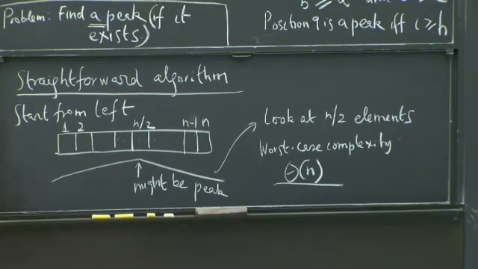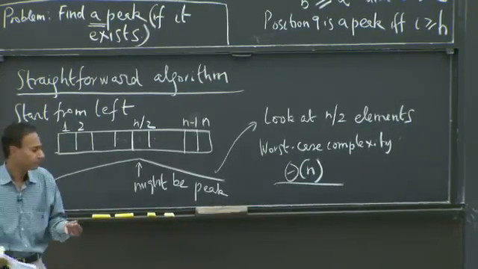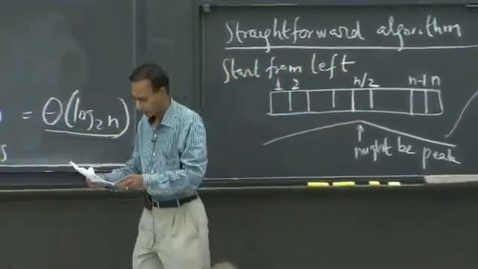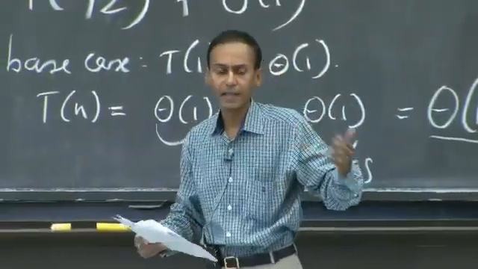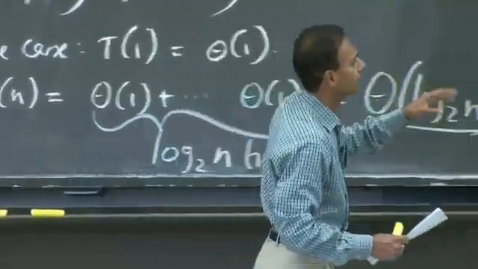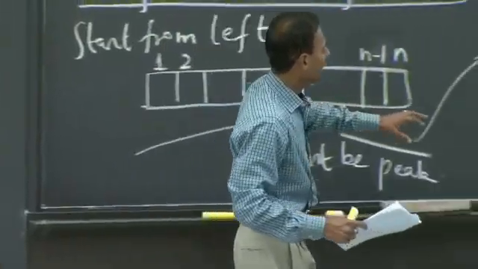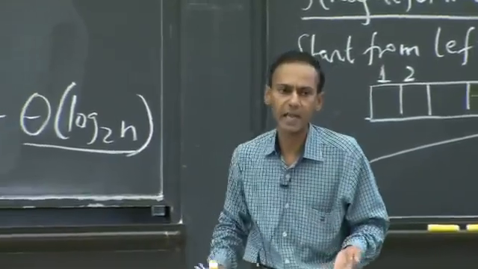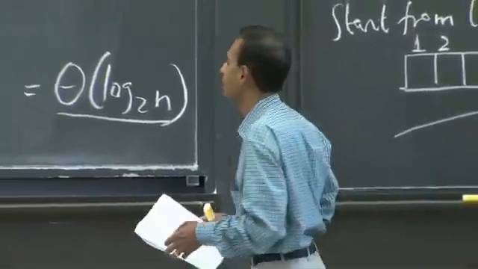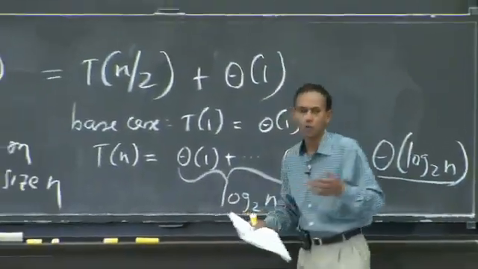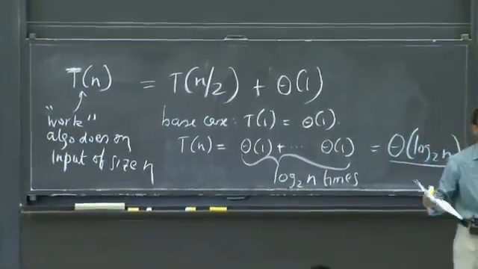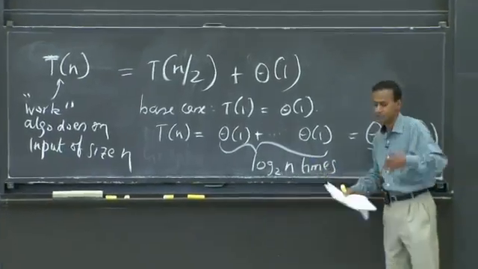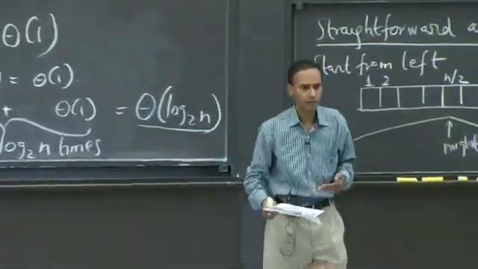If you coded up this algorithm in Python, and I did both these algorithms for the 1D version, and you run it on n being 10 million or so, then the theta n algorithm takes 13 seconds, and this one takes 0.001 seconds. Okay, huge difference. So there is a big difference between theta n and theta log n. It's literally the difference between 2 raised to n and n.